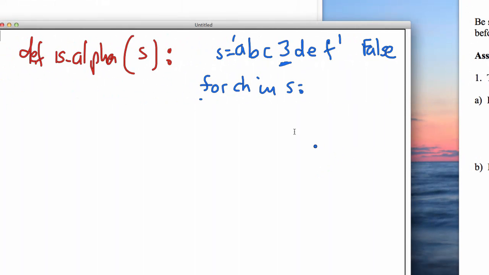And so now I can say, all right, I look at each character and I ask the question, is the character in, in this case, my ASCII all? If it is, well, then we're okay. And if it's not, then I know that this is going to be false. So the way to think about this is we can start out and say, all right, I'm going to assume that my string is going to be okay.